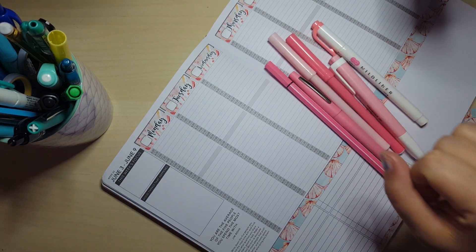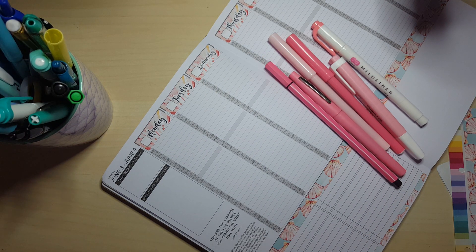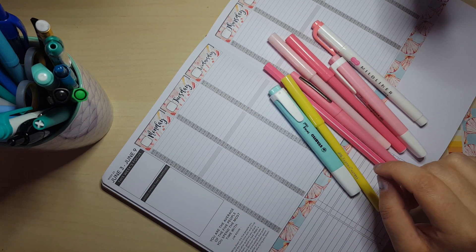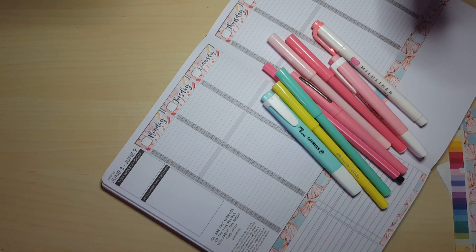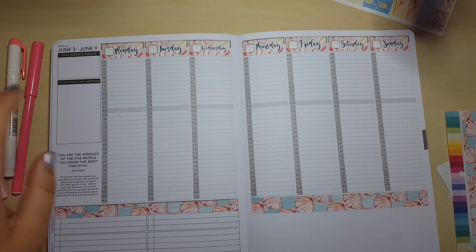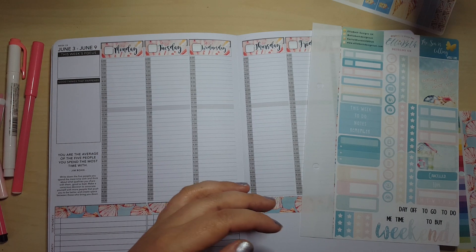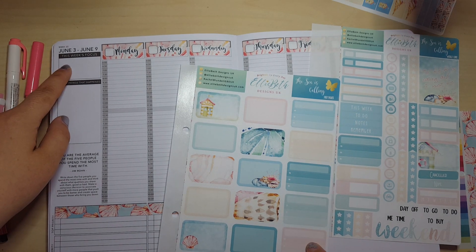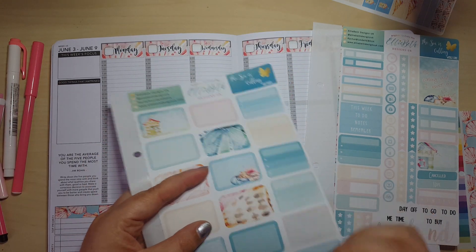So I'm going to go for the non-timeline spread. I want to go slightly more pinky, so I'm going to take out all my pinkier pens to start off with. That's a lot of pink! I might have pale blue — let's stick that one in just for a little bit more. And then I might just go for a touch of yellow as well, and a touch of green because why not? So that's all the pens that I want for the moment.